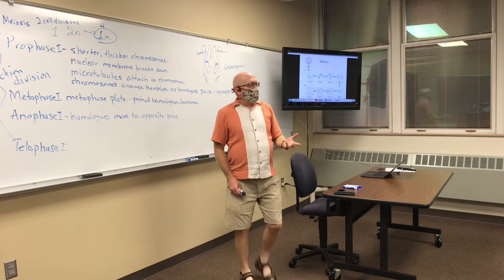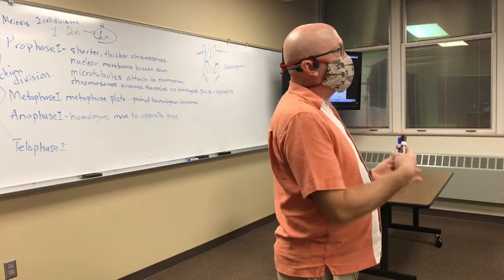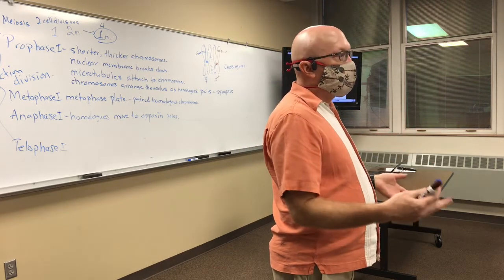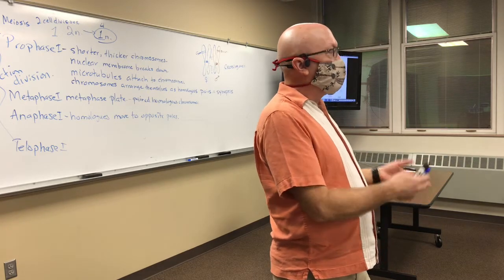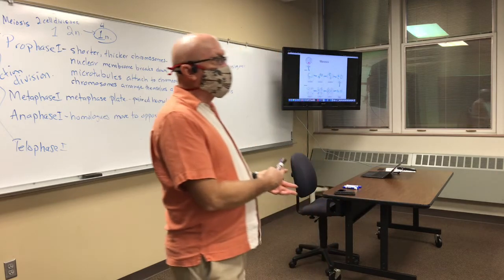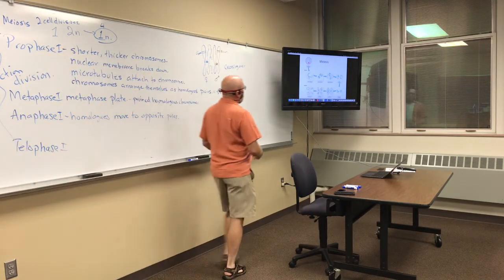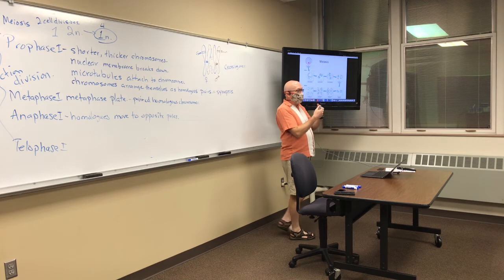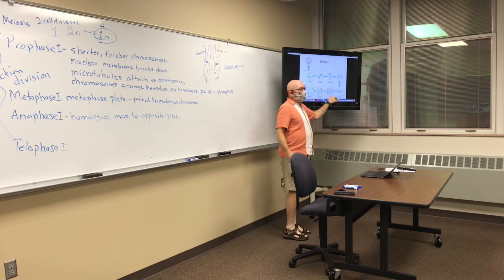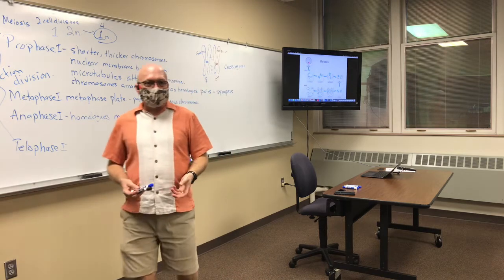Once again, why do I include a figure that is incorrect? Because it's useful to you to be able to look at a figure and say, this is correct in these ways and it's incorrect in these other ways. What is the reason that it is incorrect? Well, because crossing over occurs in meiosis. Crossing over occurs in meiosis due to synapsis, the bonding together of these homologous pairs back in prophase 1, and this artist just happened to make a mistake when drawing the chromosomes.